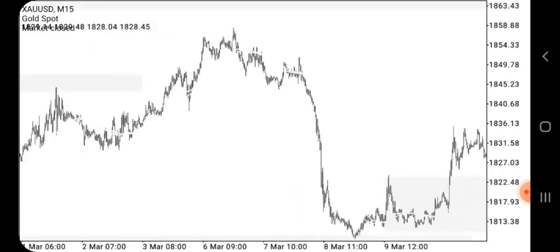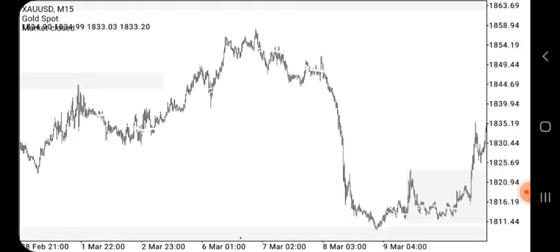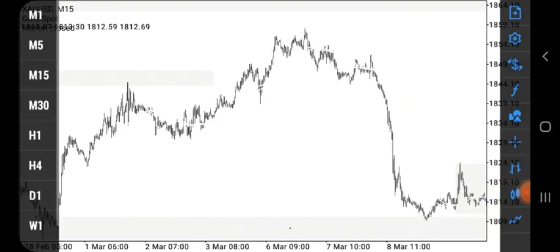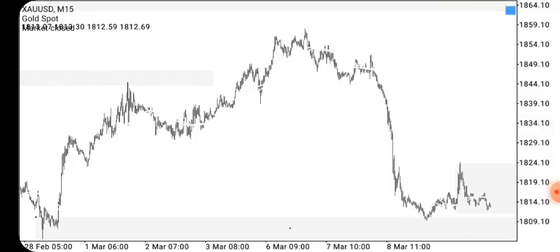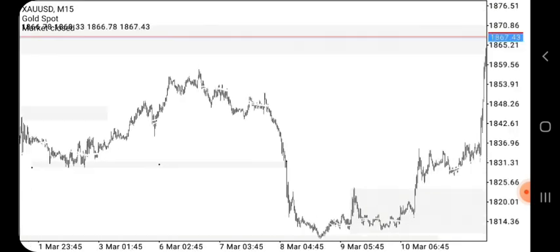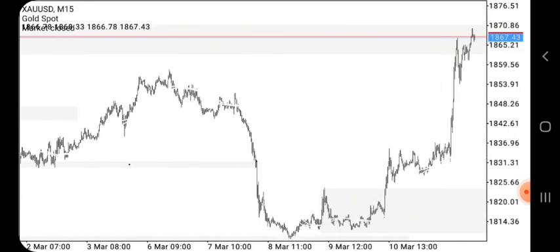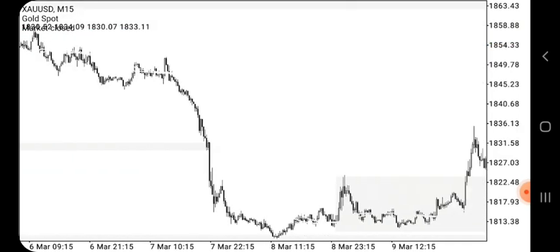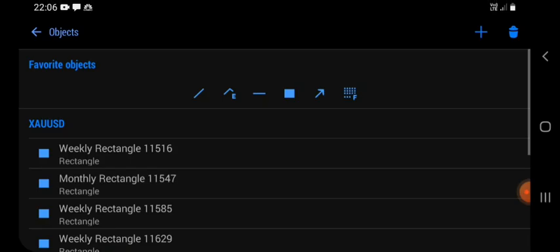So we can see that, guys, this was the weekly time frame. I mean a 4 hour time frame after a breakout structure. So this is a 4 hour, guys. This is the 4 hour. So I expected to see the market tapping into the zone. So let's look at the level that caused the breakout structure.